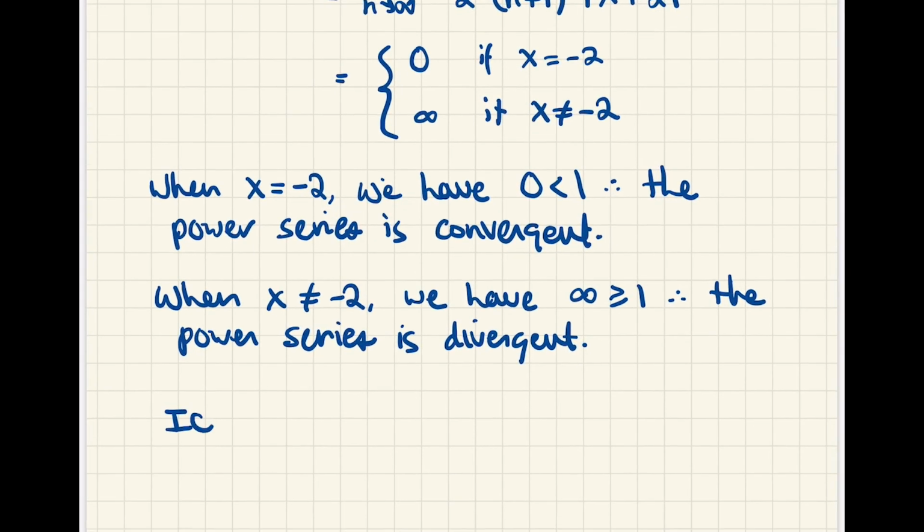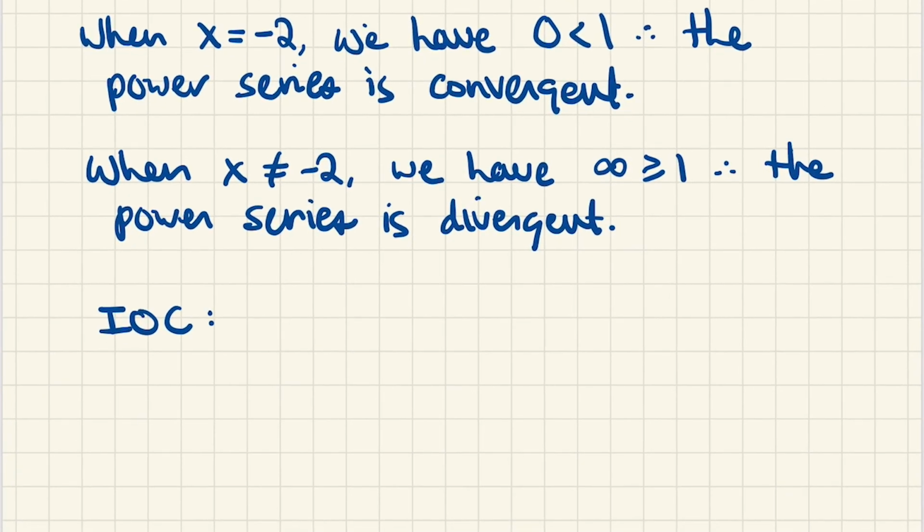Okay, so how do we write down our interval of convergence? Well, it's the interval containing exactly negative 2 and nothing else. So one way to write that would be the closed interval from negative 2 to negative 2. And you would need brackets, because if you had a parenthesis on either end or both ends, you're communicating that you're not including that endpoint. Now, although this is technically a correct way of writing it, it's pretty non-standard. So in a situation like this, we would use curly braces to indicate the singleton set containing the element negative 2.